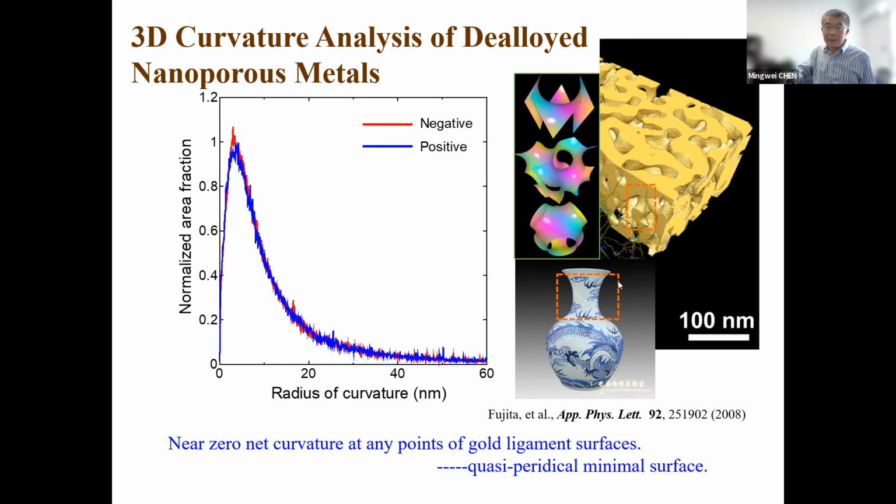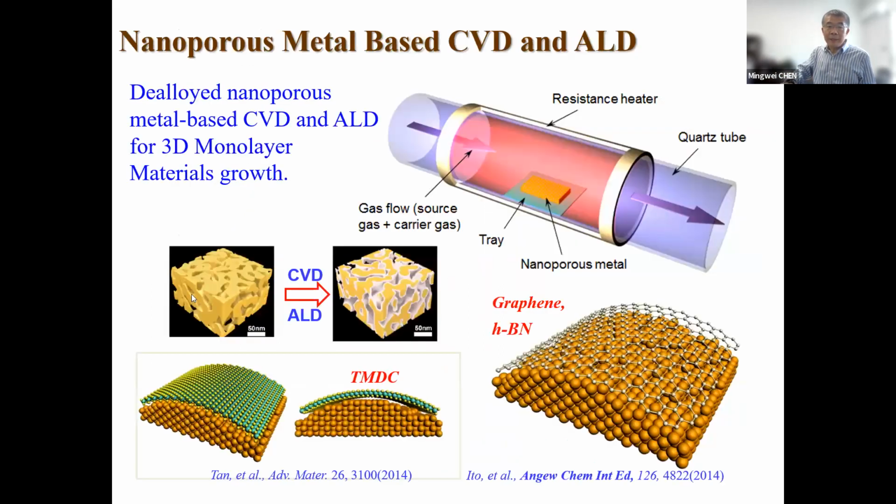That's pretty exciting, because many of these 2D materials can be grown by CVD or atomic layer growth on a metal substrate, since the metal substrate can act as both catalyst and support. For example, nickel we know is the best substrate for graphene growth and for hexagonal boron nitride growth, right? And gold is also a good substrate.